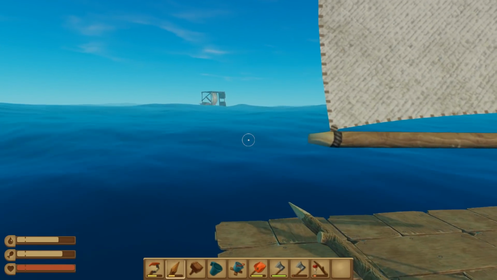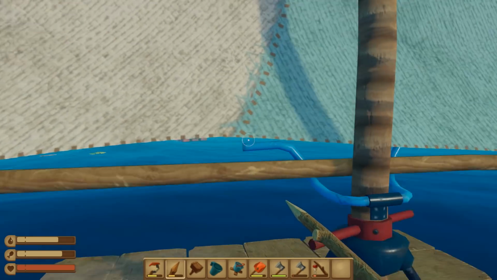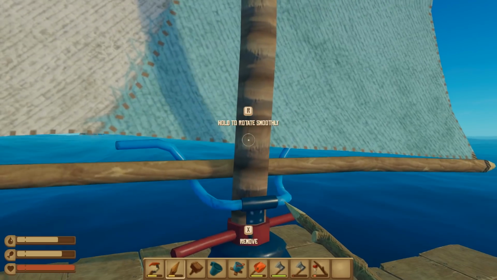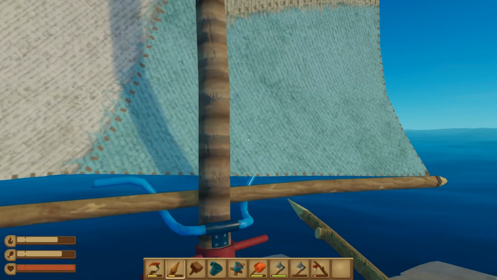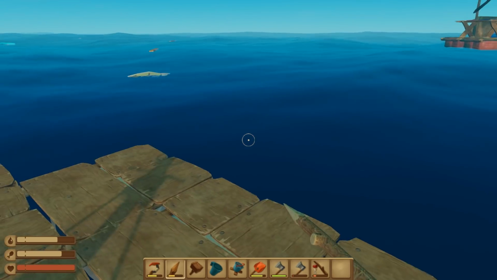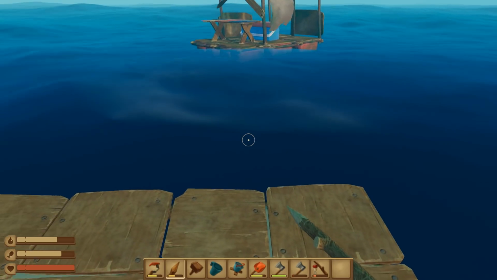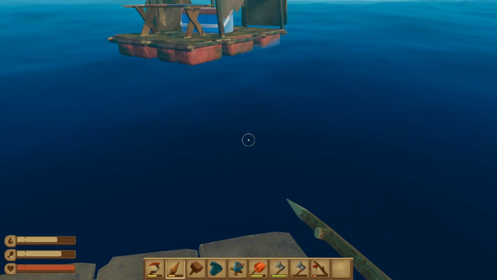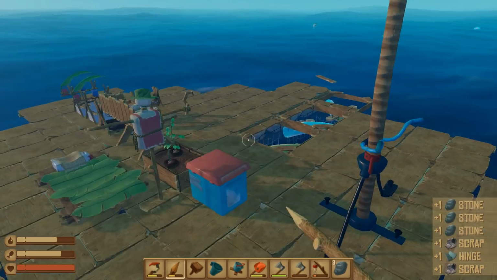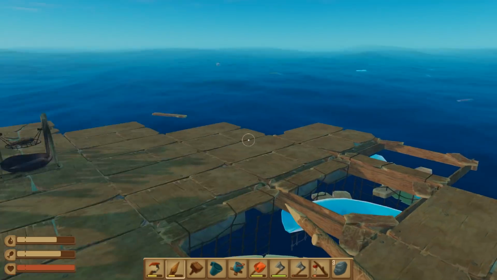Coming in nice and fast on it. Nice and fast at it. Here he comes. Here we go. Now let's see it. That's gonna help me. We're gonna hop over there, grab that case, and then hop back on. Quickly. Nice. Scrap and a hinge. Oh, baby! Nice.